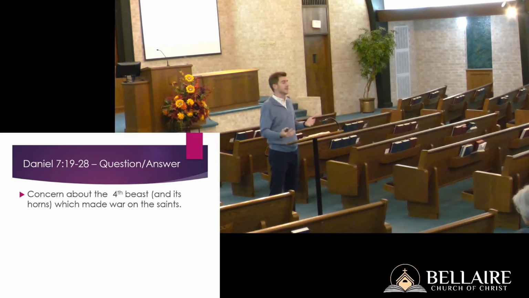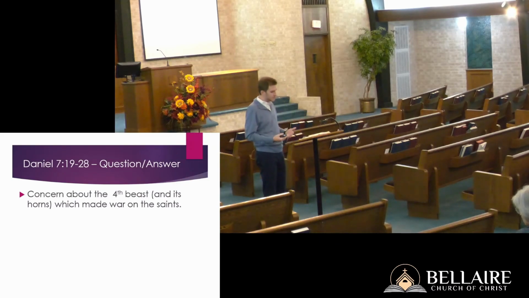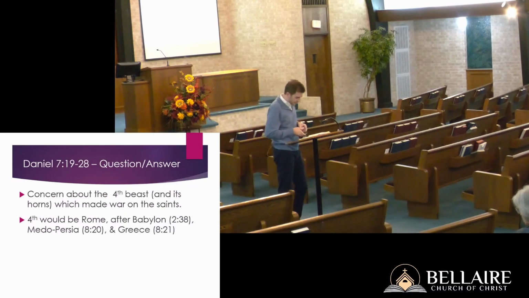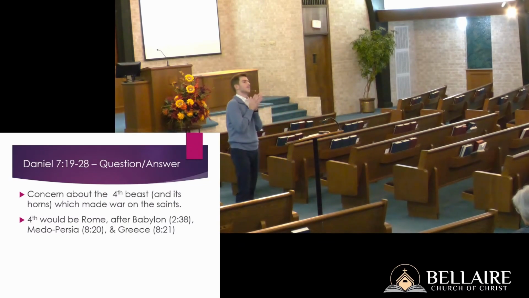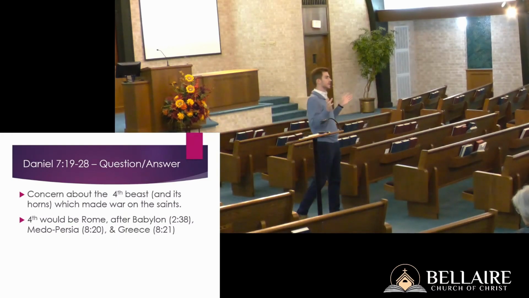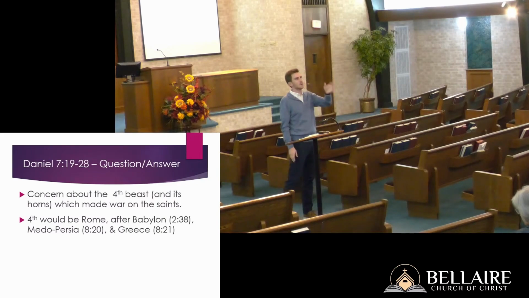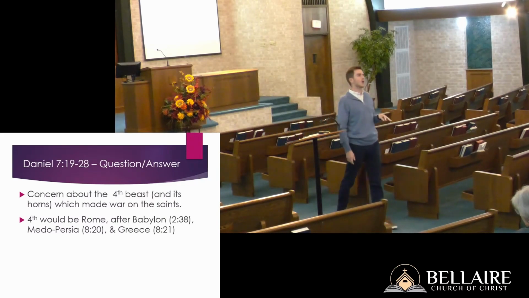It's the most terrifying beast, and he's concerned about this, maybe this problem of the persecution of God's people. So he's told in verse 23 and following that this is going to be a fourth kingdom. Now, the word Rome never appears in the book of Daniel, but going back to very early days of Bible interpretation, this has been the most common, most traditional understanding that this fourth kingdom is Rome.